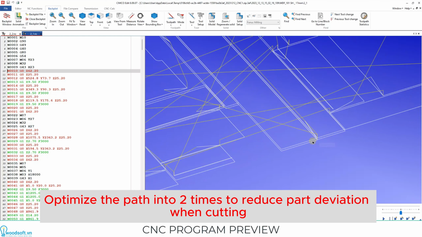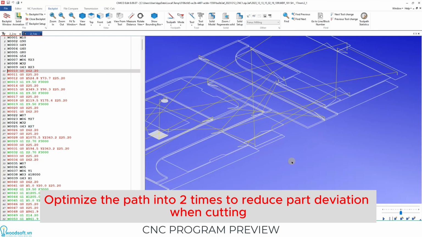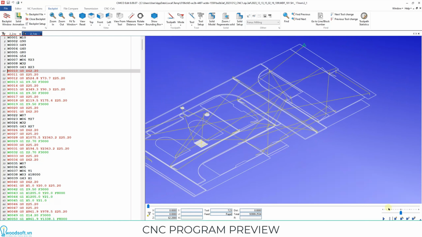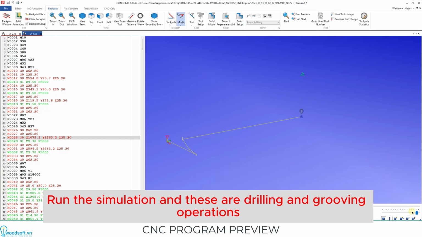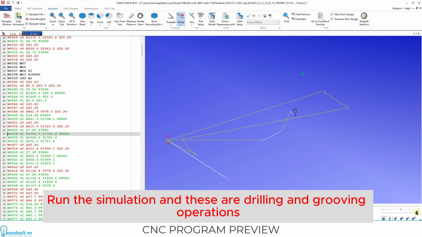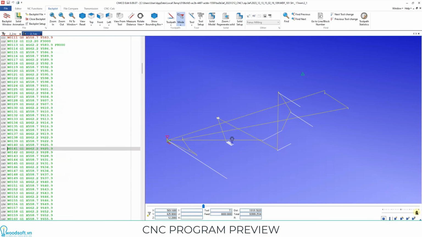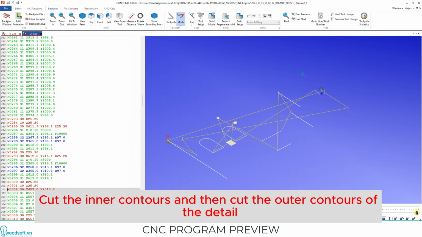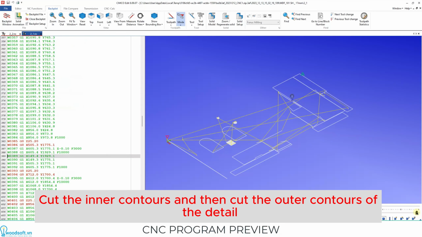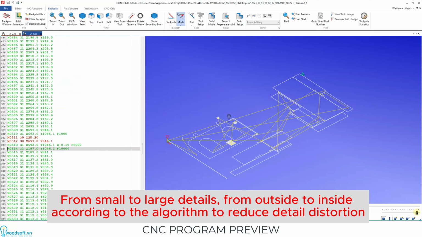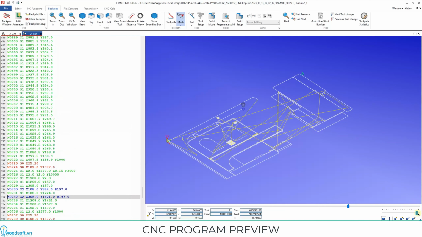Optimize the path into 2 passes to reduce part deviation when cutting. Run the simulation and these are drilling and grooving operations. Pocket. Cut the inner contours, and then cut the outer contours of the detail, from small to large details, from outside to inside according to the algorithm to reduce detail distortion.